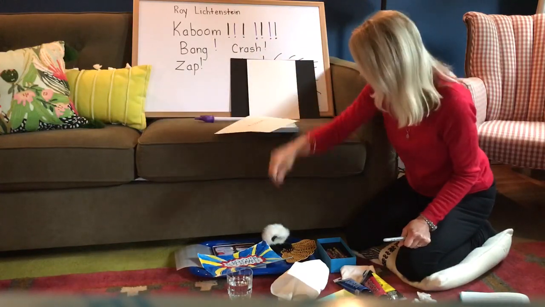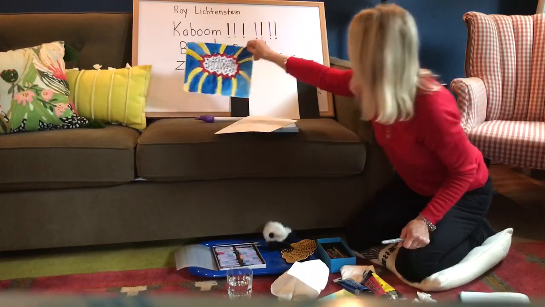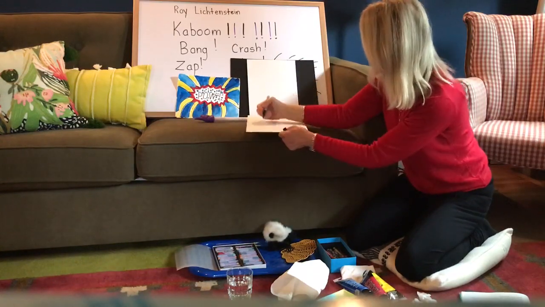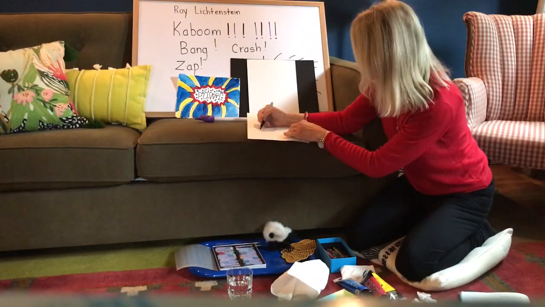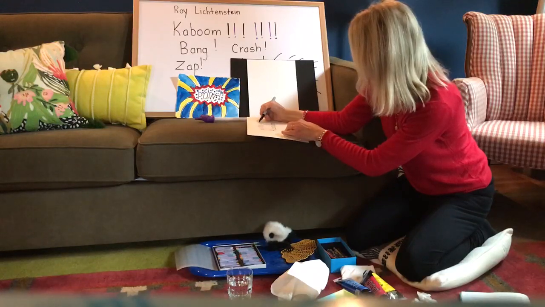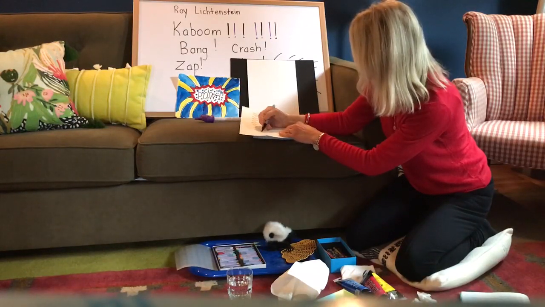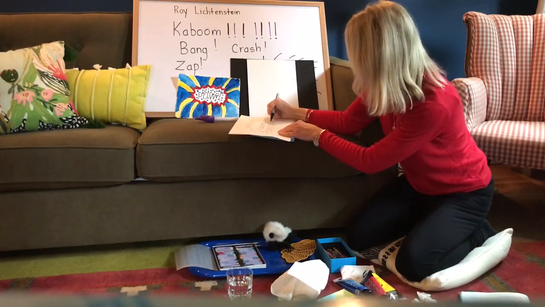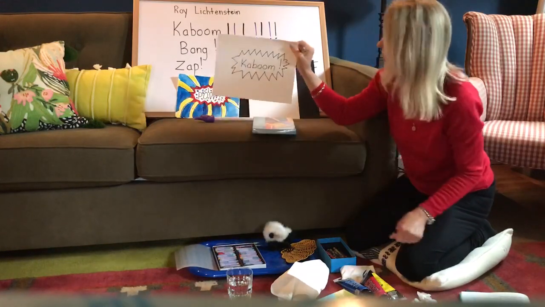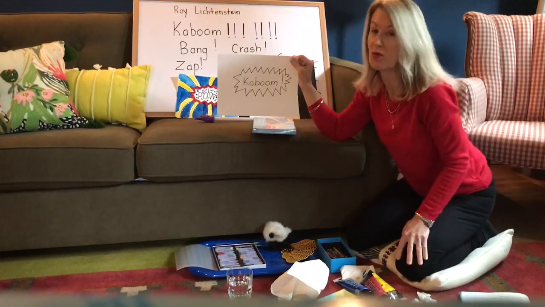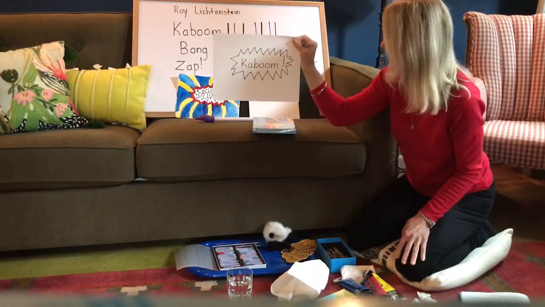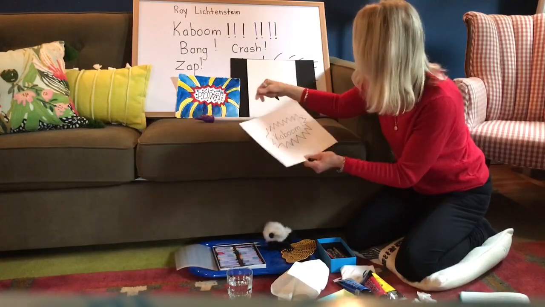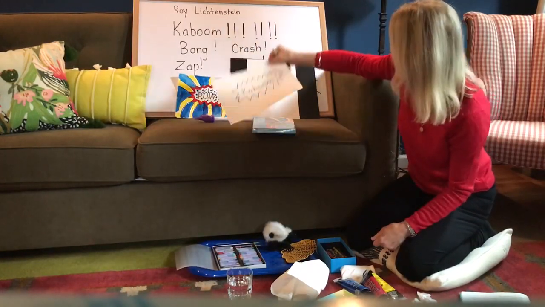Now I think I'll leave this up here for myself too. I'm going to make some arrows and a kind of bubble around my word. So I'm just making some right here. You can make whatever you want. If you just want to make a circle, you can do that. There. See, now you can really see my word kaboom because I put a bunch of arrows and things around it. Okay? All right, and then I think I'll make some lines like I did here.